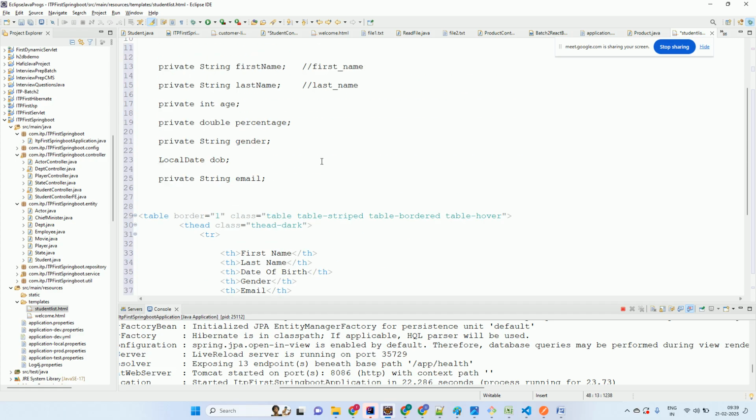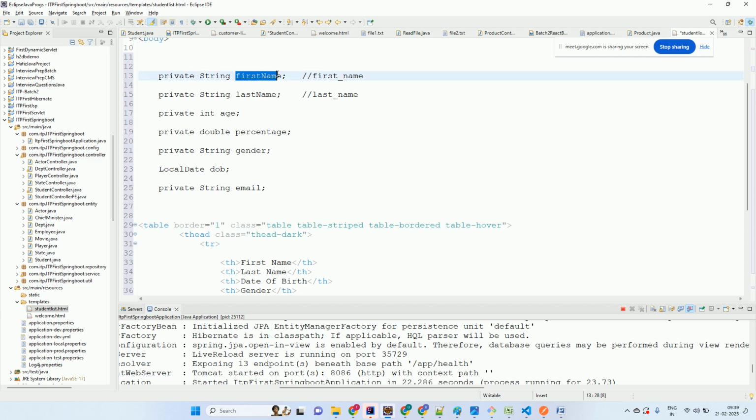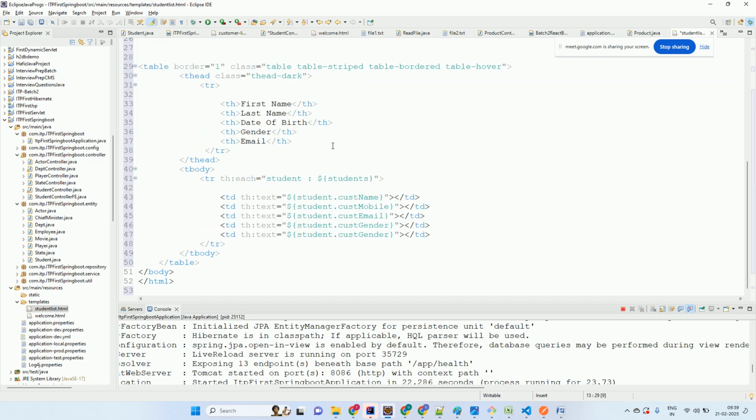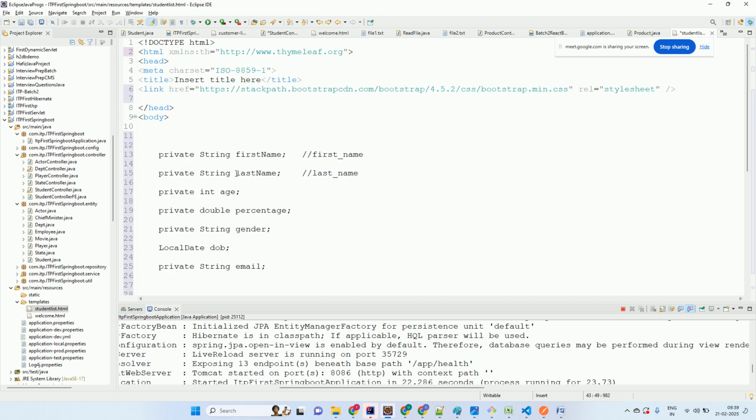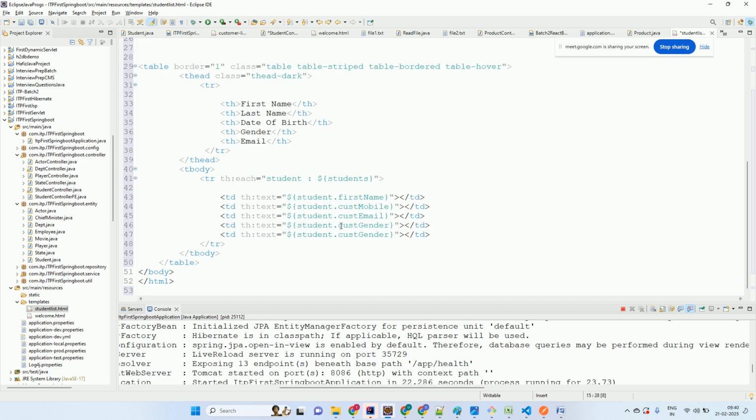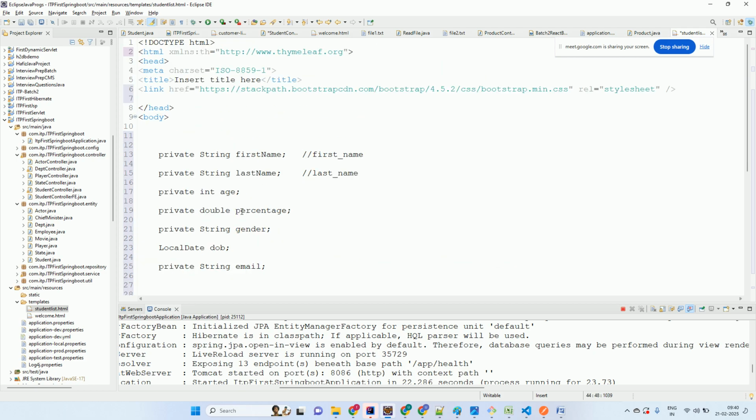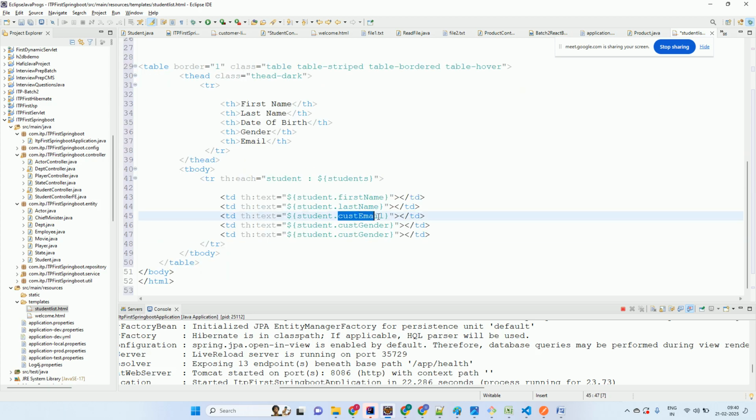This should match. First name with first name. Last name with last name. Okay. And check the order also. Next is date of birth. So date of birth. Next is gender.